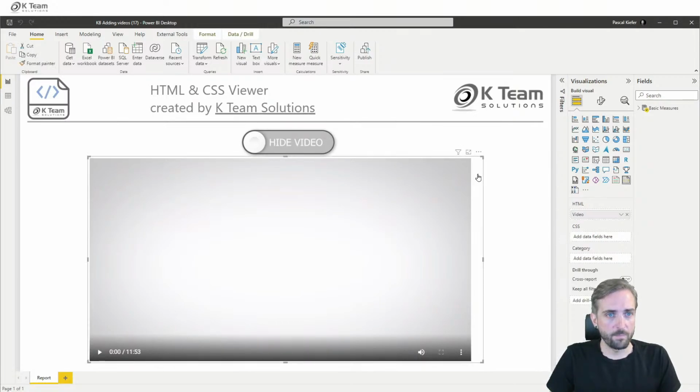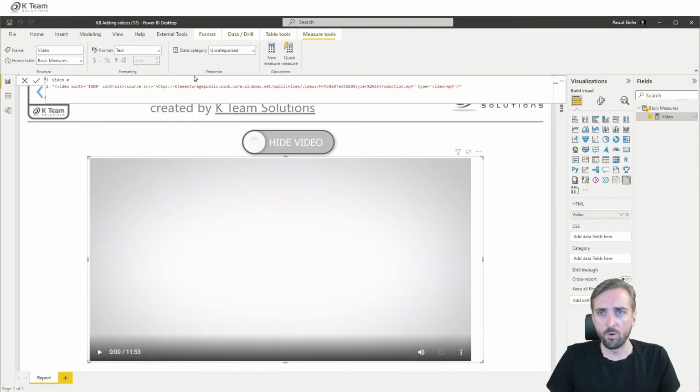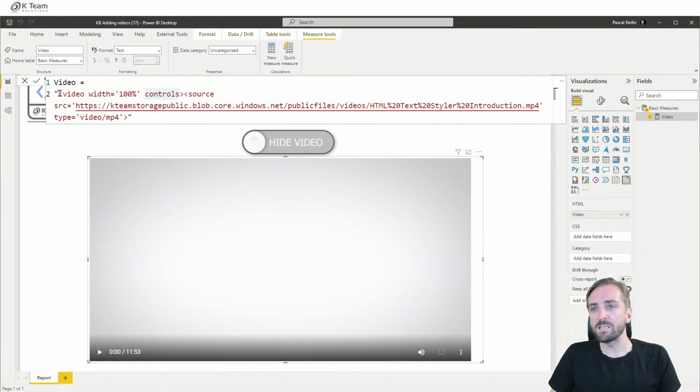So that's the video. So all I need to do is go and look at the code that's used in here. So there is an HTML video tag. That's what we start with. Then again, you probably recognize this, this is the size of the video, always compared to the size of the visual.